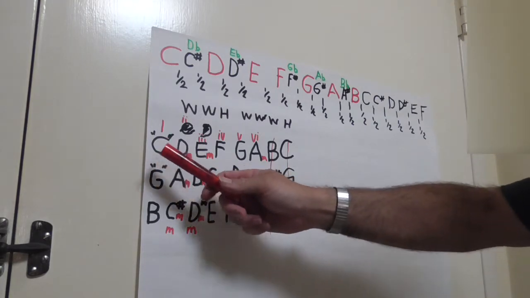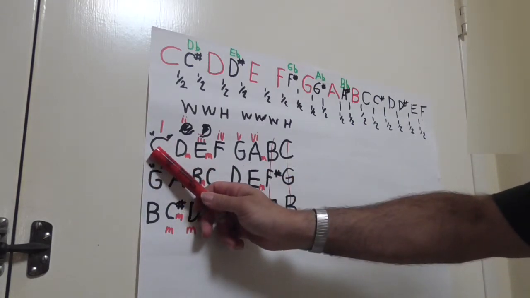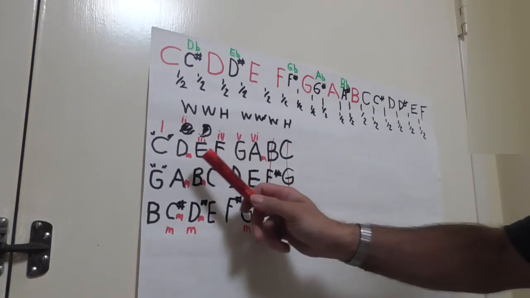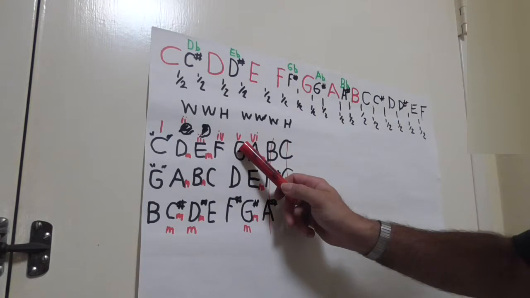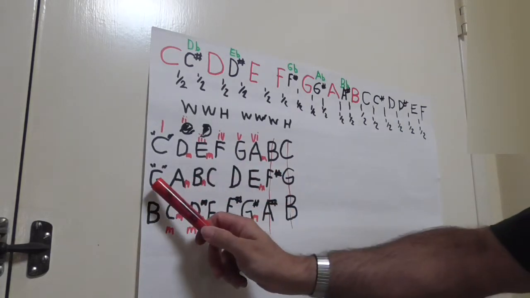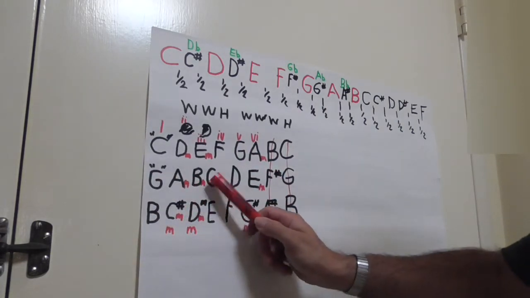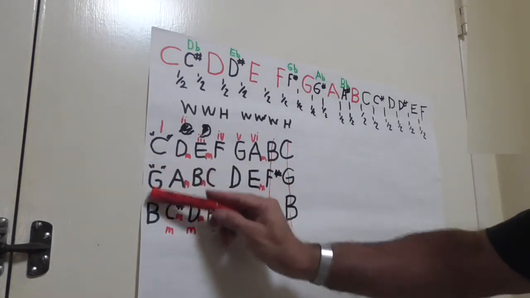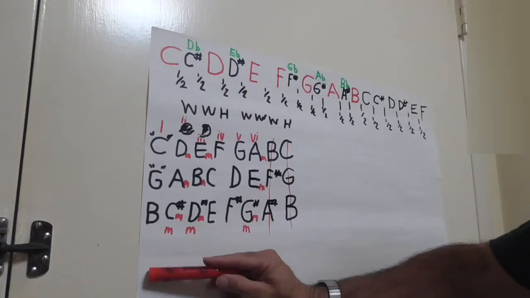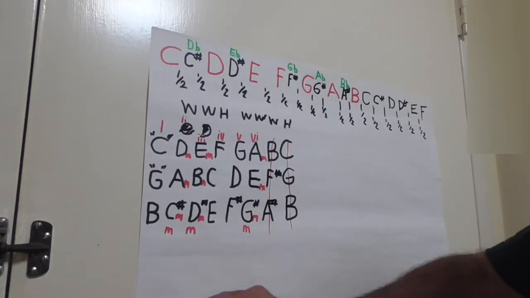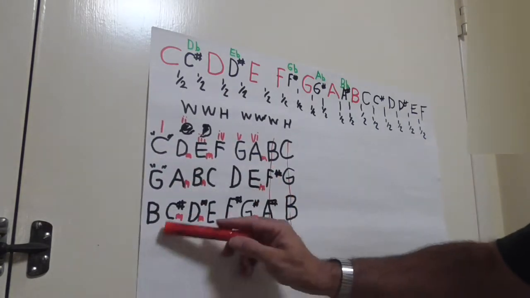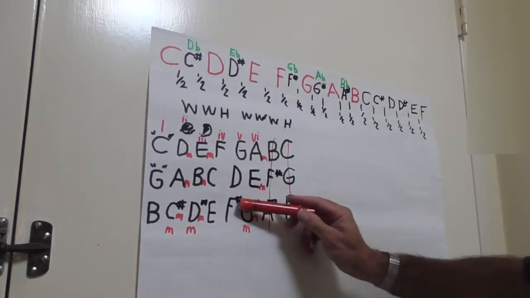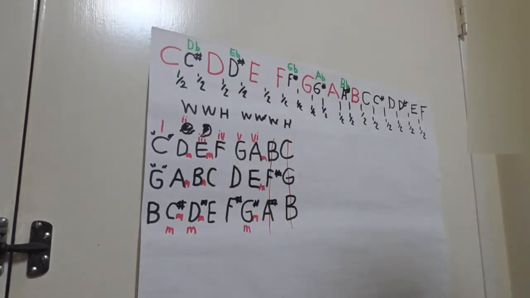Most of your songs you could get away with playing with C, F, and G. And if you can play with C, F, and G, you're playing the same thing as G, C, and D. You're starting to see the pattern? When you complete this thing with all the keys, C, D, E, F, G, A, B, you can start seeing that these share half the notes, and it just brings it up into a different pitch.